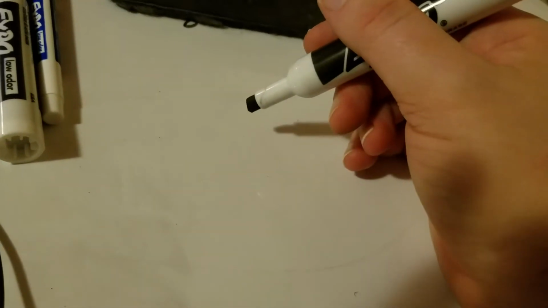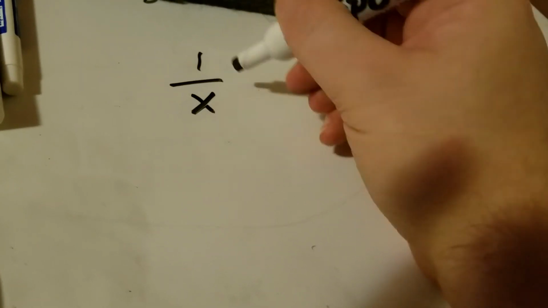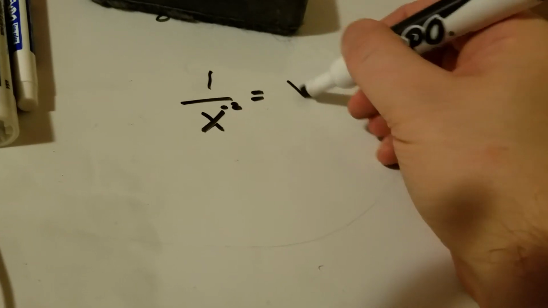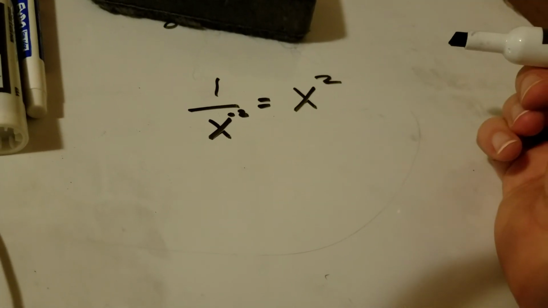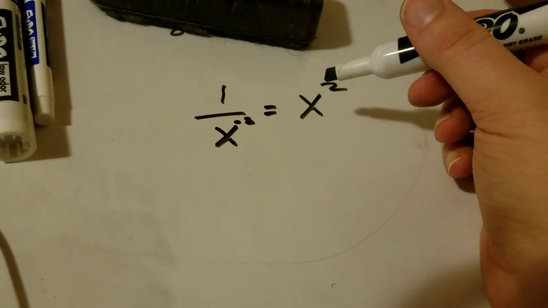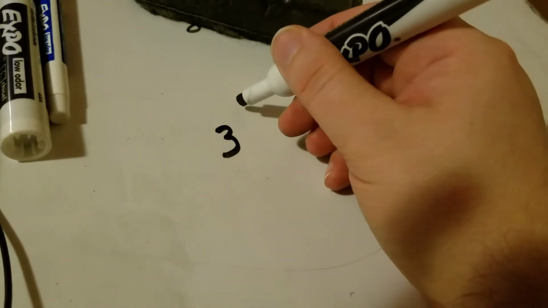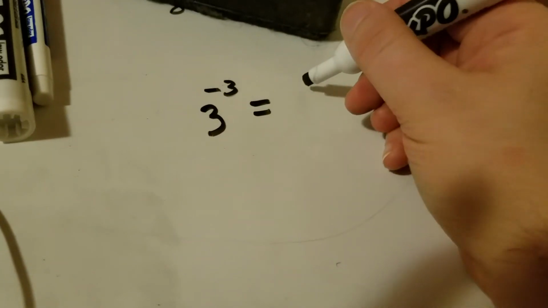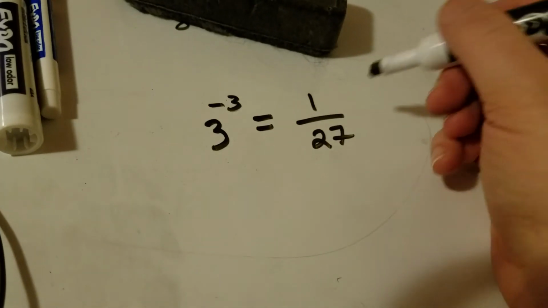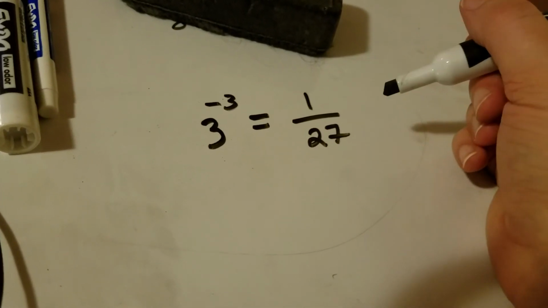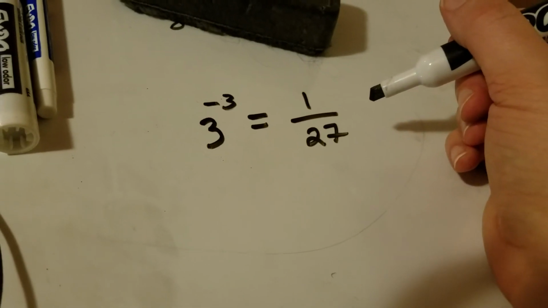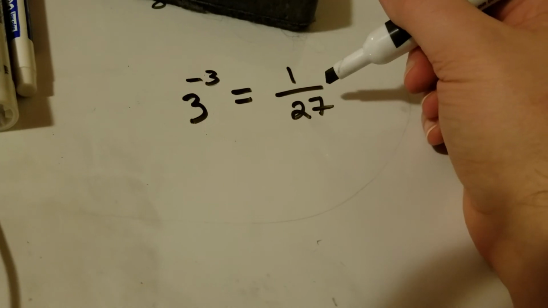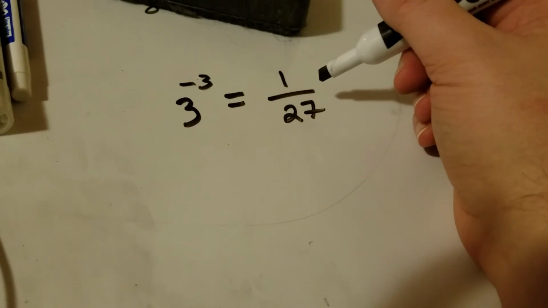All right, what else can I tell you about negative exponents? Again, if you have something like 1 over negative x squared, that's just x squared. You move that to the numerator, okay? And I also want to mention this has nothing to do with negative numbers. So something like 3 to the negative third is not a negative number. This is equal to 1 over 27, which is a positive number, but it's just less than 1, okay? But it's not less than 0. So this is still a positive number, and sometimes that can be confused as well.